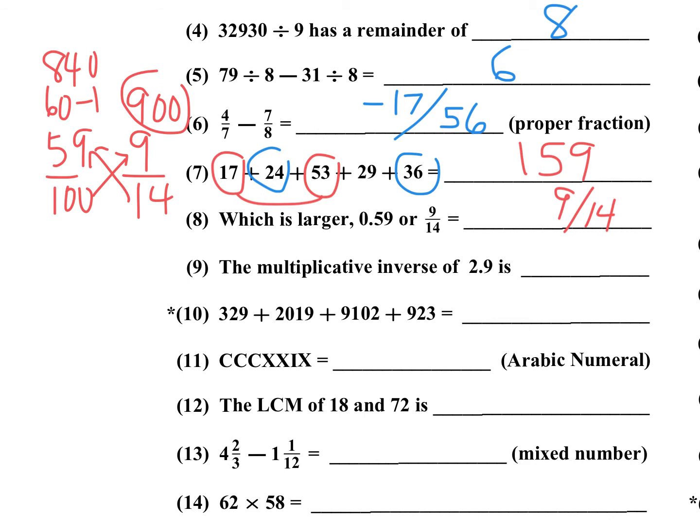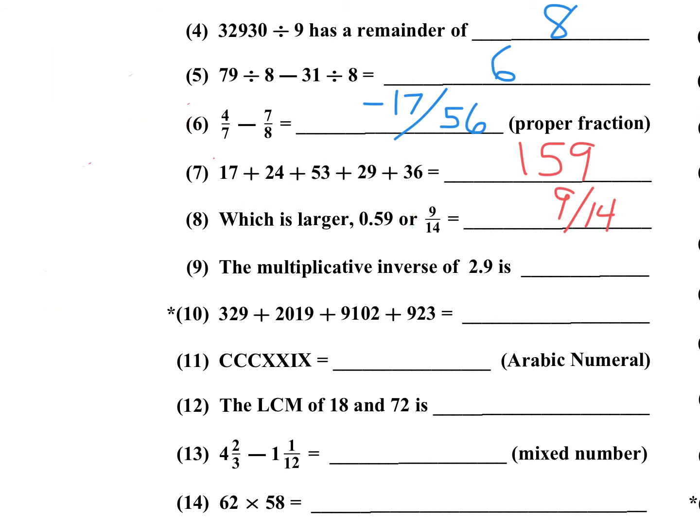Now, there is another way of doing this one. The other way is to say, well, I know that 1/14 is half of 1/7. 1/7 would be 14 and 2/7%, so 1/14 would be 7 and a fraction, as a percent. So if 1/14 is 7 and 1/7, and I've got 9 of those, multiply 9 times 7 and 1/7, that's going to be 63 and a fraction, right? So 63 is larger than 59, so obviously the 9/14 is going to be the larger number.